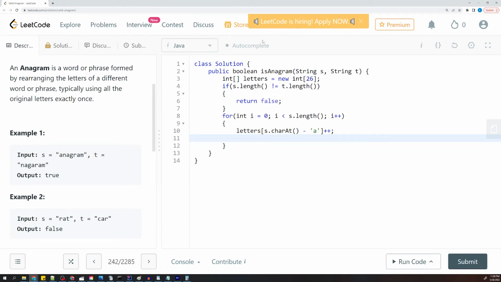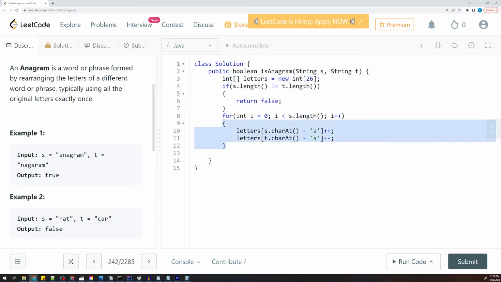Then we can copy the same thing. This is going to be t, and this is going to be minus minus. Then we're going to loop through it again. We have gone through both words, we've incremented and decremented. Now we want to check to see if any values in this array are not equal to 0.